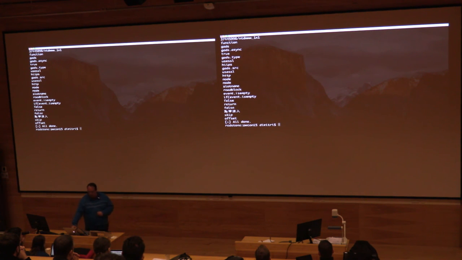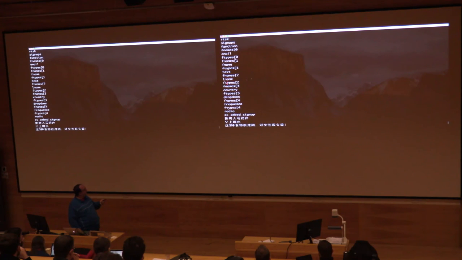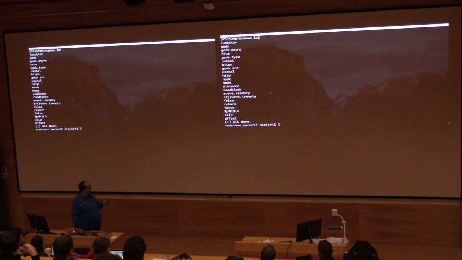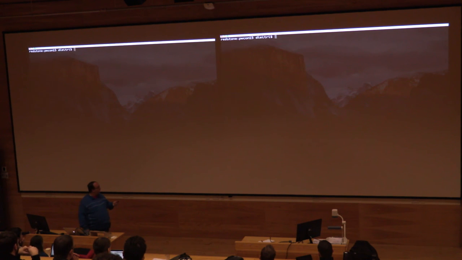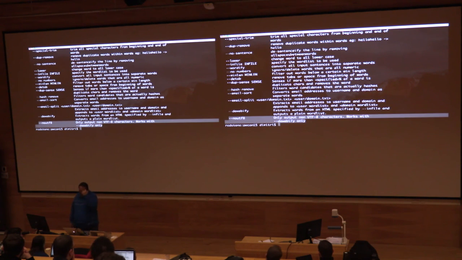Right, so what it's done is it's given us just words back minus some of the markup, but there are two issues here. One is we're still getting some text from the markup, from HTML. We're also getting quite a bit of English, right? And our target here was to get Chinese words out of this list. We didn't just want English words out of it. It doesn't really help us to get those. So what we're going to do is run the same command again, this time with the UTF-8 option.